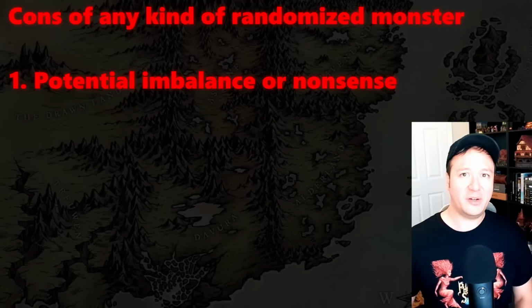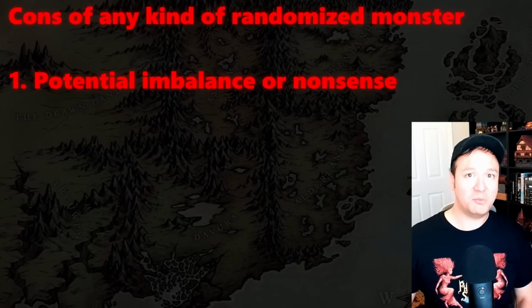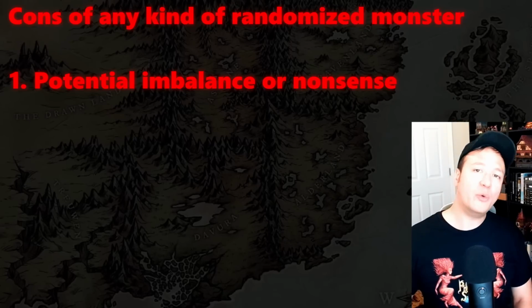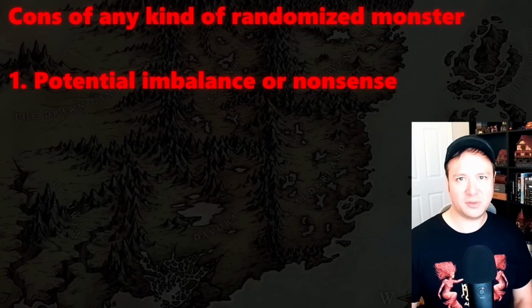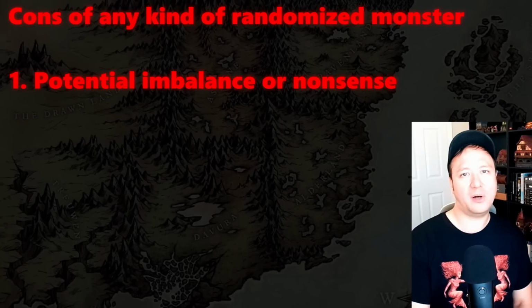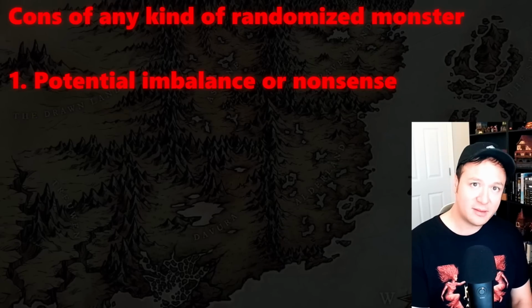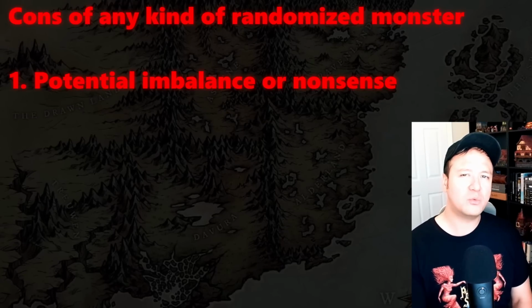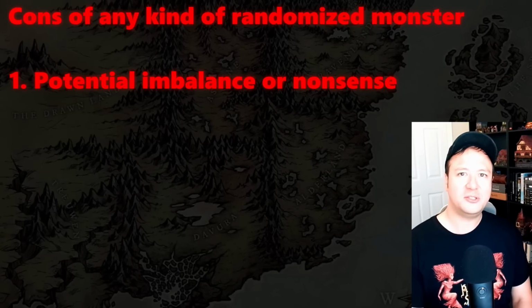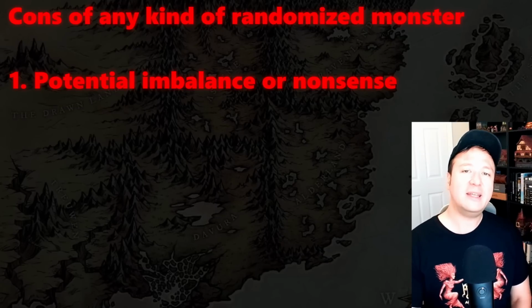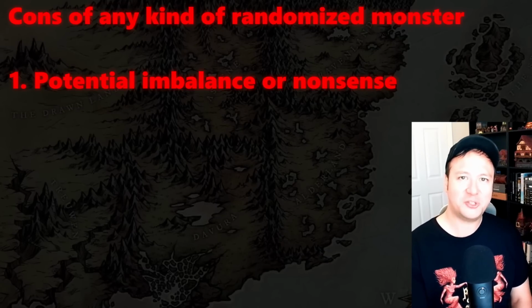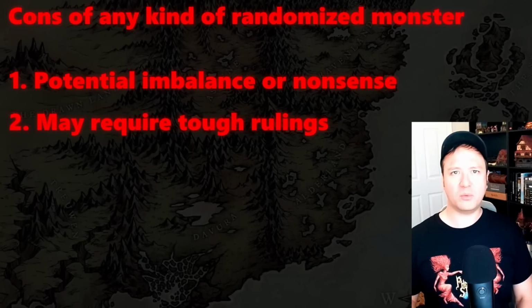And I'll be honest with you here, these tables, or any random monster generator tables, are going to give you a lot of trash if you are strict about sticking to your dice results. The trick is to lighten up on the dice a bit. Roll on the tables for sure, but also treat the roll results as suggestions. Let yourself be inspired by all of the options, especially after the first couple of rolls, and then intentionally choose the remaining traits. May require more on-the-spot rulings from the GM.